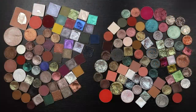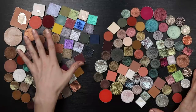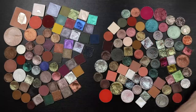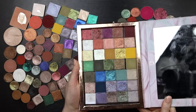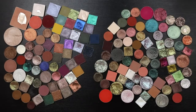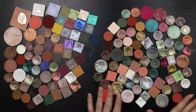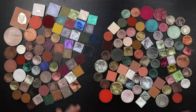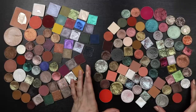Hey y'all, so I just finished filming my single eyeshadow declutter, and these are the eyeshadows that I decided to declutter. And these, in addition to all of the Square Adept shadows that are in this palette, are all of the ones that I'm keeping. So now I need to do the next phase. I need to reorganize these, and I need to put these in a palette to give them away. And I also feel like playing with my singles and building myself a little custom palette.